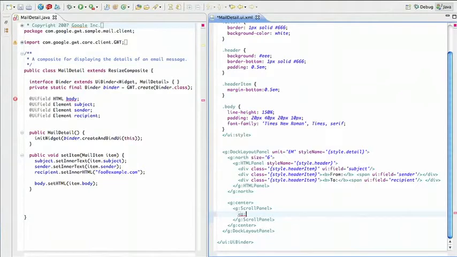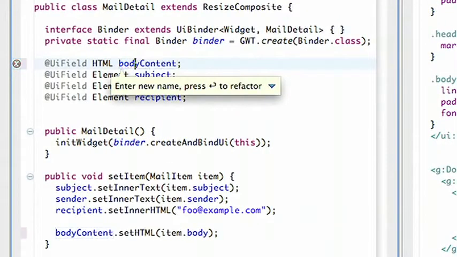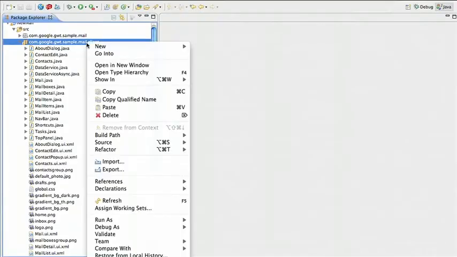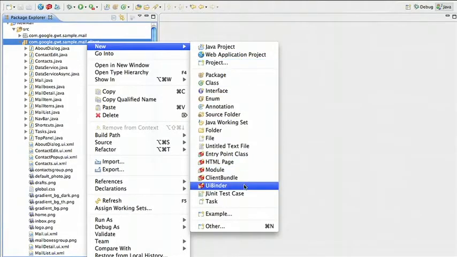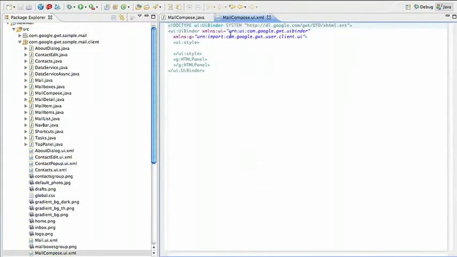Well, as we add new features to GWT, we continue to improve our IDE support. In 2.0, we've added new features in the Google plugin for Eclipse to support things like UI Binder, Client Bundle, RPC refactoring, and the new development mode. This allows me to catch errors early on in the development cycle. For instance, let's say I'm in a UI Binder template, and an element doesn't exist. Well, the plugin's going to flag that for me with a red marker so I know that I need to make a change. Also, it means less typing, because we have wizards for things like Client Bundle and UI Binder that will go ahead and create the boilerplate code for me.